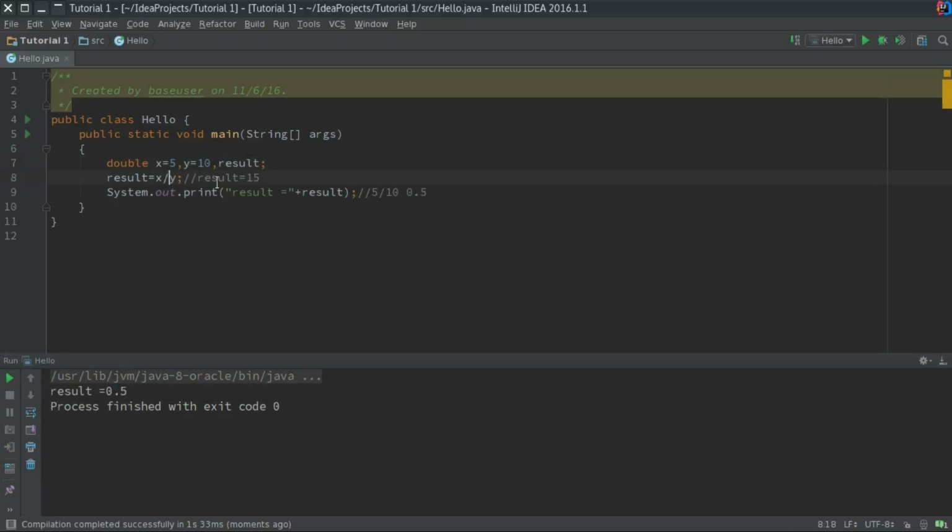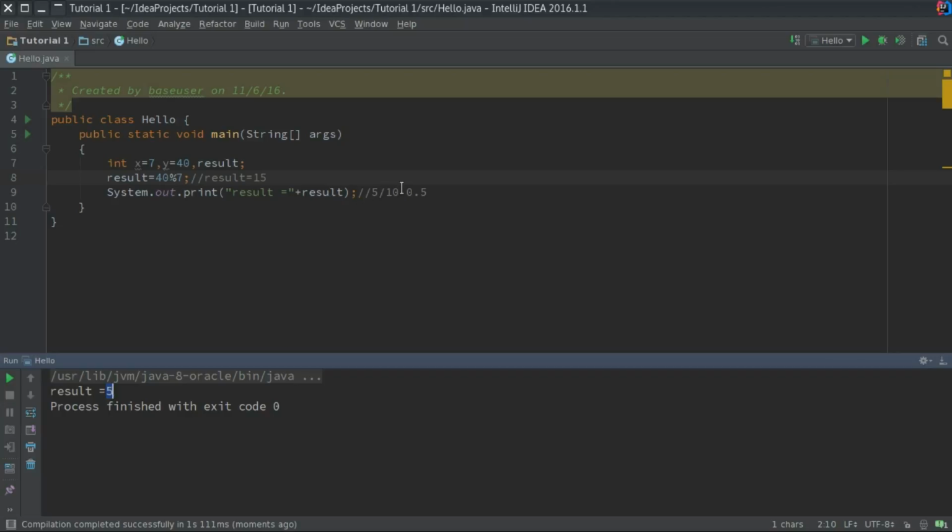Now we'll talk about the percent operator. I'm going to change this back to int for a while because that will be easier, and I'm going to change these numbers: this to 7 and this to 30. Okay, 40 sounds good. And I'm going to divide 40 by 7. Not 40 by 7, I'm going to do 40 percent 7. And I'm going to run it. And it gave me 5.